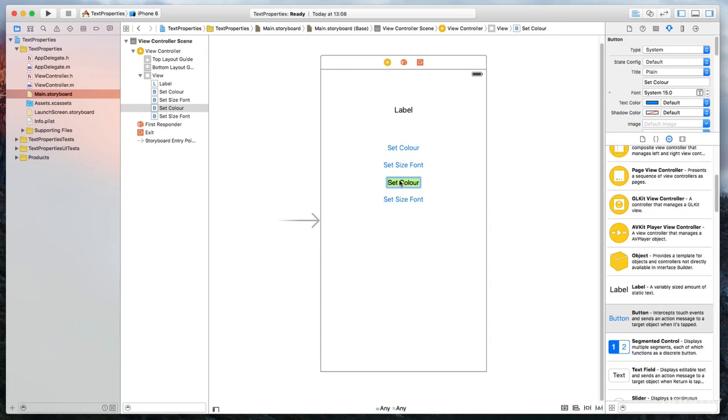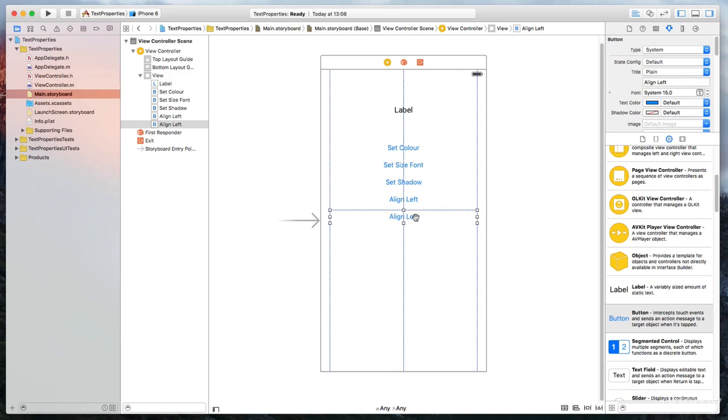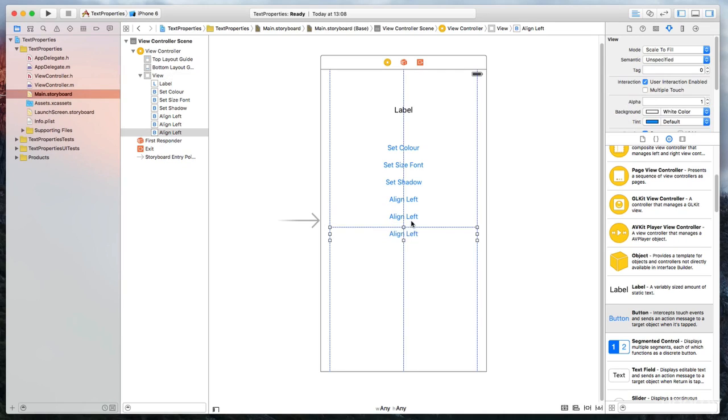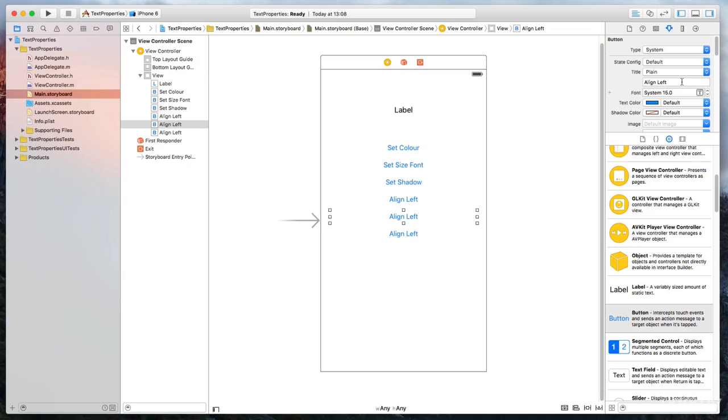Our third one will set a drop shadow on the text so we can give it a nice stand out and kind of in your face kind of look to the text. And then we're going to have a line left. If I copy and paste that 2 more times. So we have align left. We're then going to align it right. And obviously finally align it centered.